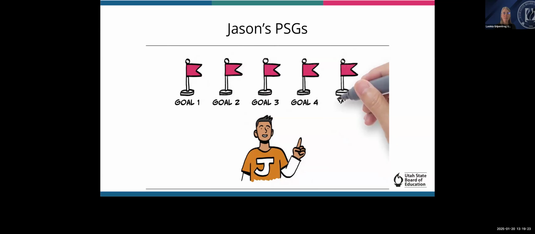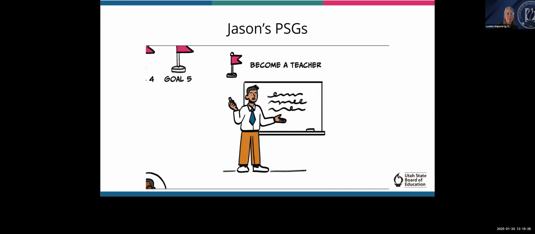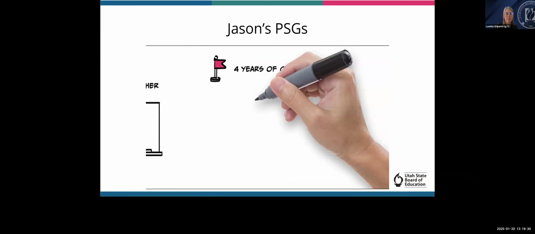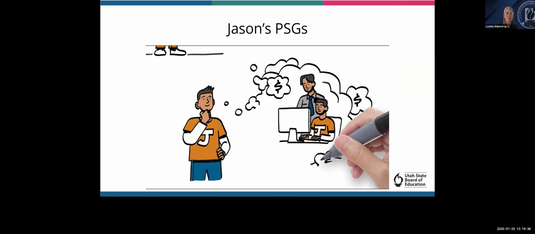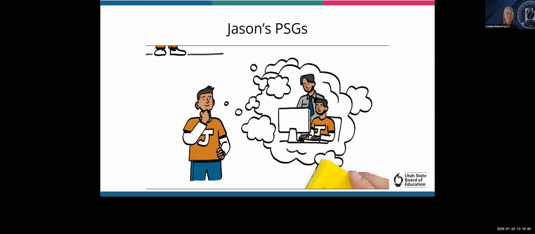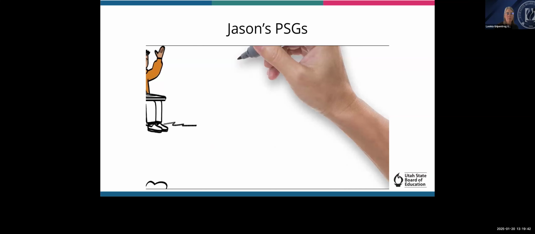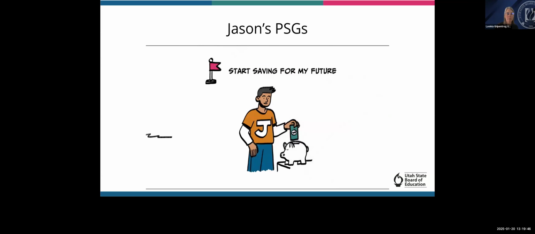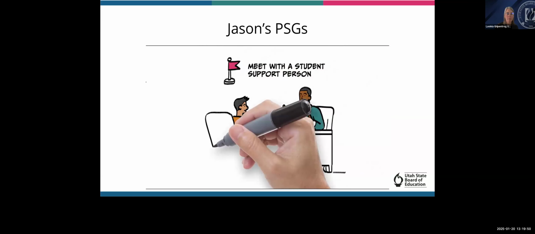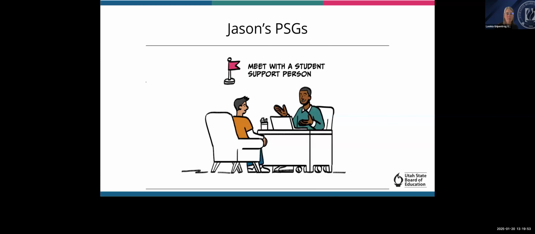My job goal is to become a teacher. So I will go to a 4-year college and major in history and teacher education. I brought up the fact that I work for my uncle, and when I told them I usually spend all my money before I get paid again, we decided to set a goal to help me budget my money. That's going to help me start saving for my future. We also set a goal to meet with a student support person at the college to talk about the accommodations I will need to succeed there.